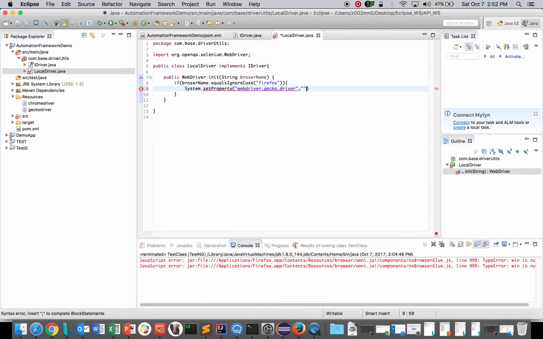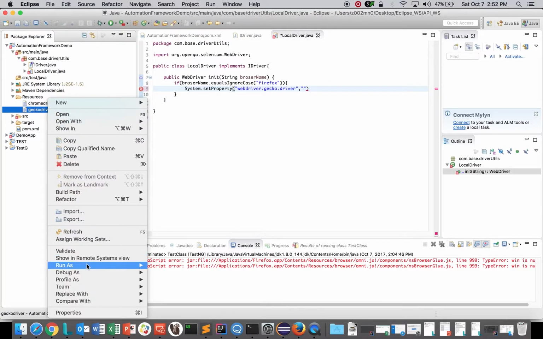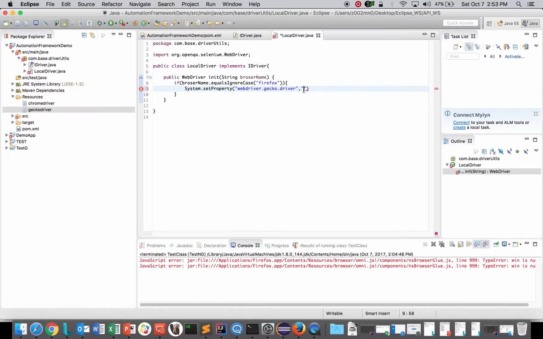Here we will be mentioning the path of the Gecko driver. We had already taken the Gecko driver path. Let's check the path. It should be here. We are not going to hard code the full path; we are going to take the relative path so that it should work.